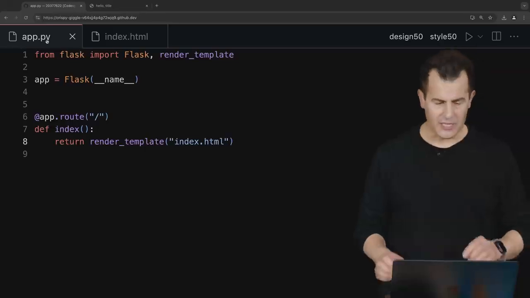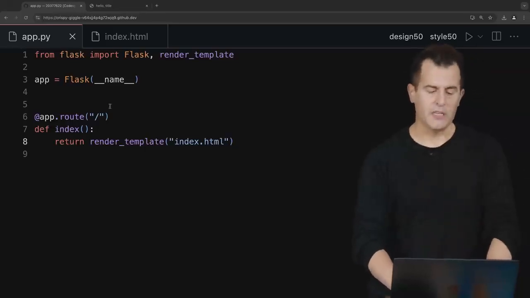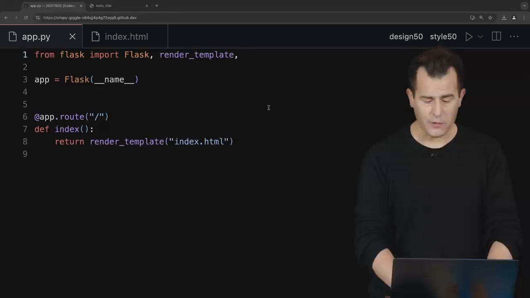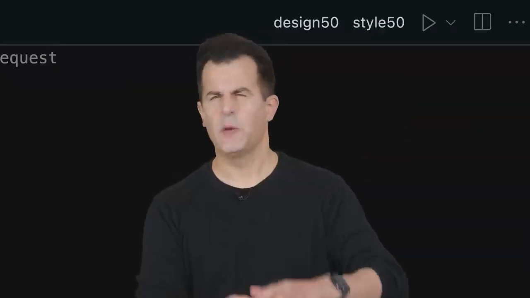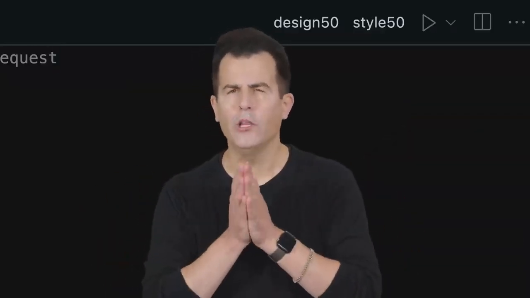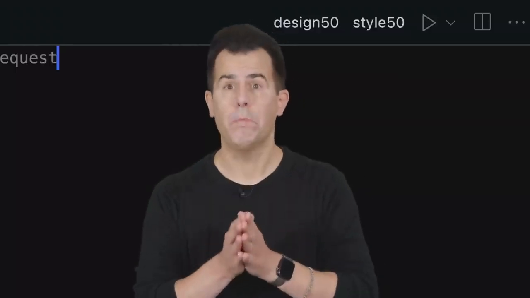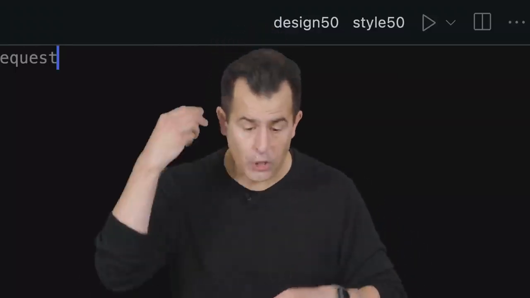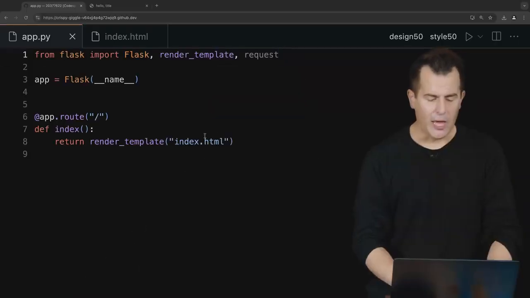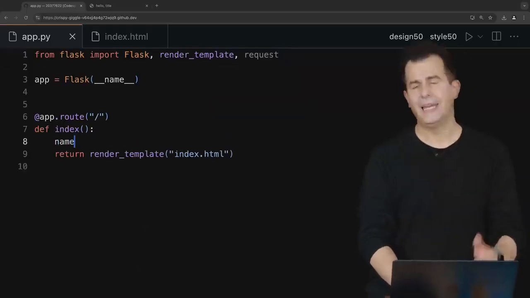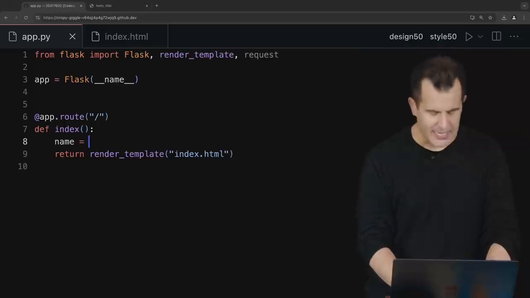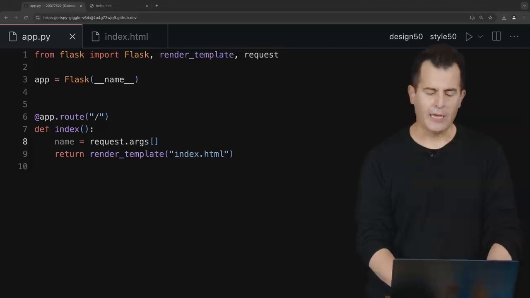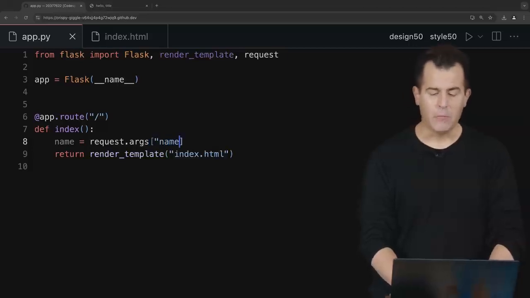Now, how can I go about doing this? Well, the simplest way, which is as follows. In addition to importing Flask and render template, I'm also going to import another variable that comes with the Flask framework called request. And this is a special object that's going to give me access to all of the HTTP parameters, the user input in the HTTP request that's causing this code to be executed. So how do I use that? Well, let me go down here and let me create a variable called anything, but I'll call it name. And I'm going to go ahead and set that equal to something like request.args, open bracket, quote unquote, name, close quote.